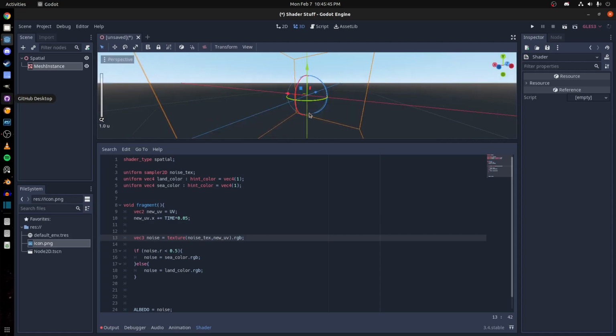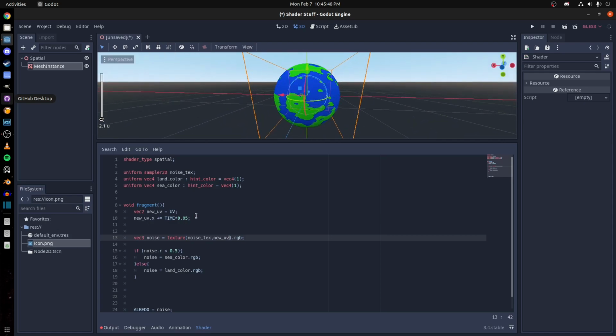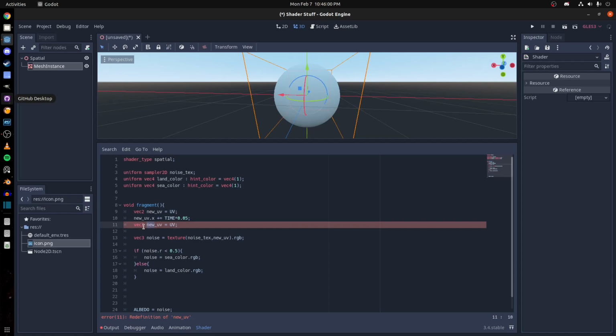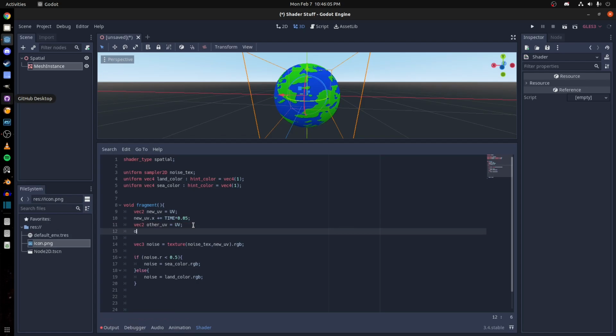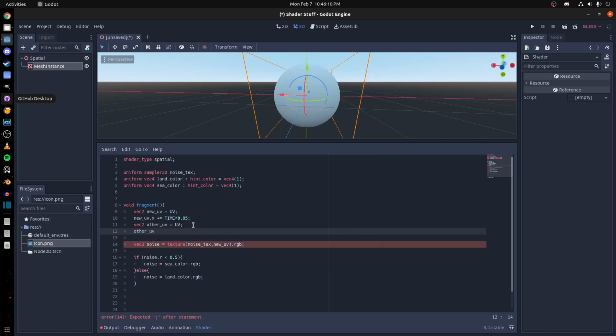Alright, I'm gonna do one more thing and then I jump off. So I'm gonna make a cloud. So remember, these are instances. So I could copy this again. Copy here, maybe bring it down a couple. Paste it there. Call it other UV. Then we say other UV, we're gonna decrement on X. We're gonna decrement it by time instead, times 0.02.